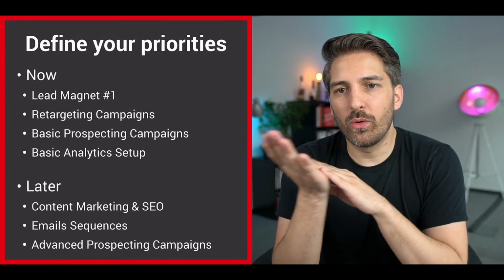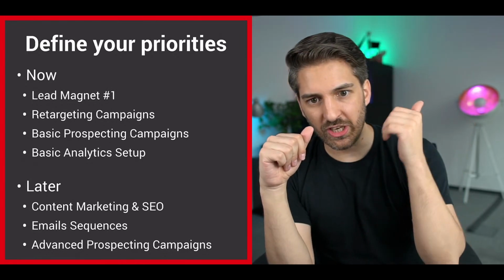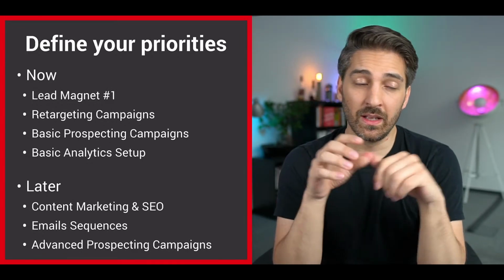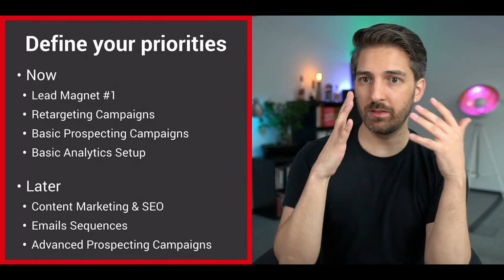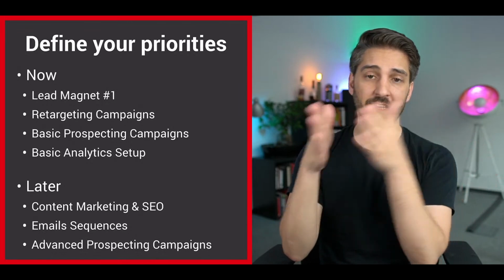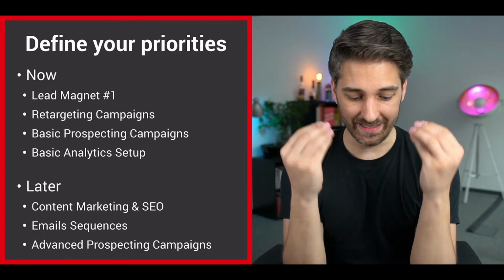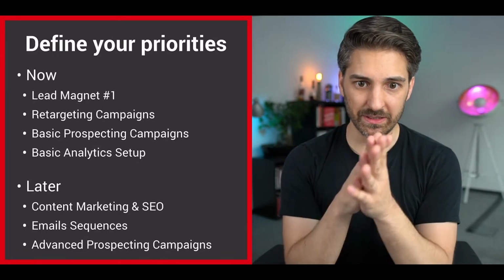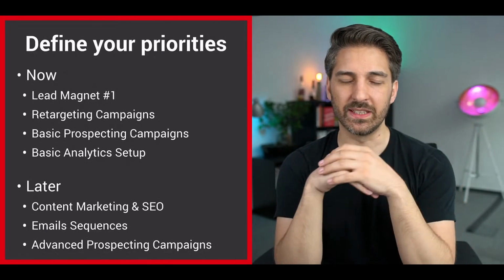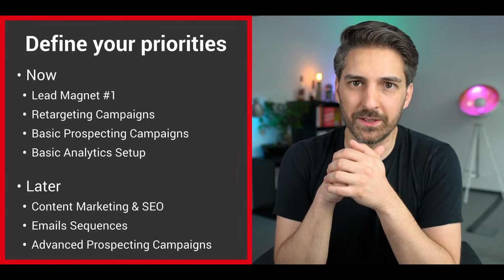Right now for Monday Rocks, I would really focus on generating that lead magnet number 1. The only thing that is currently available is making an appointment for a sales call, essentially. But what we need is something that provides value and requires less commitment, to get people interested and to filter those people that really care about team development.